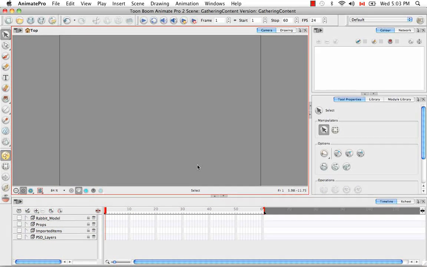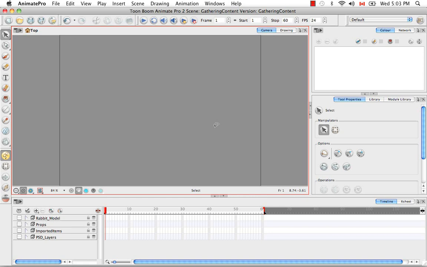Welcome to the tutorial Scanning Images in Animate Pro. As I said in the same tutorial for Animate, before beginning this tutorial, be sure that the drivers for your scanning device have been installed. If you don't have the original discs with the drivers on them for your scanner, you can easily find them.